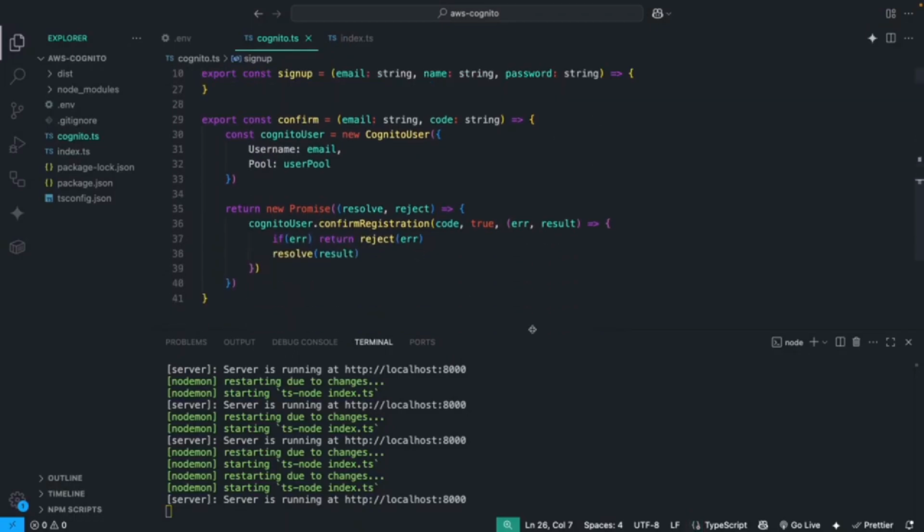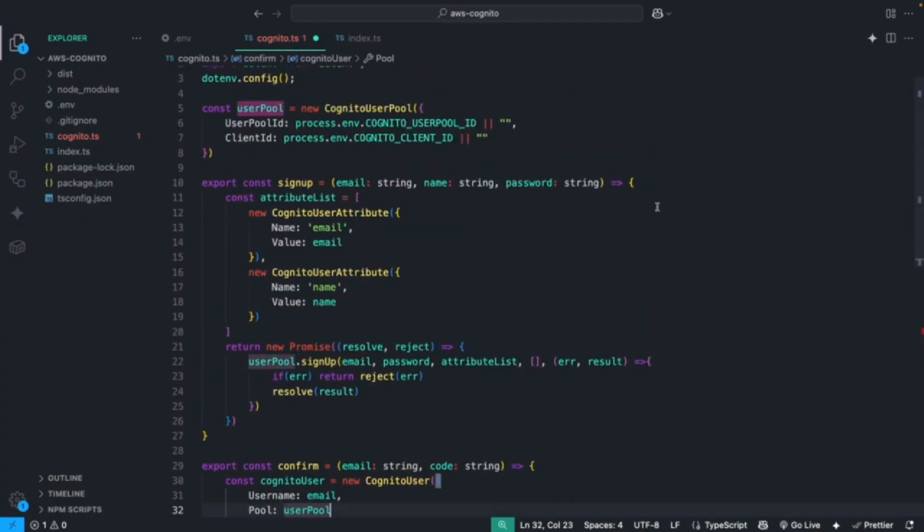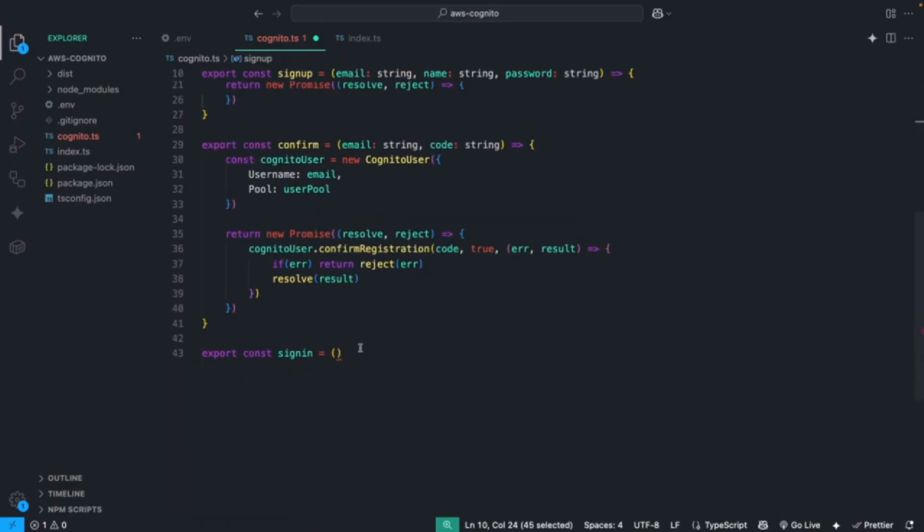So again, come here, we'll create the sign in function, export sign in. What does it take? I'm going to copy some things again. Sign in should take just email and password, of course. You're not using name to sign in.